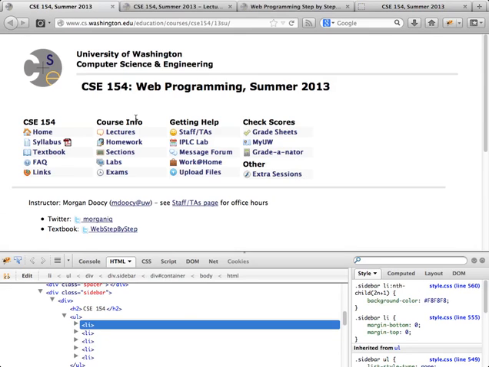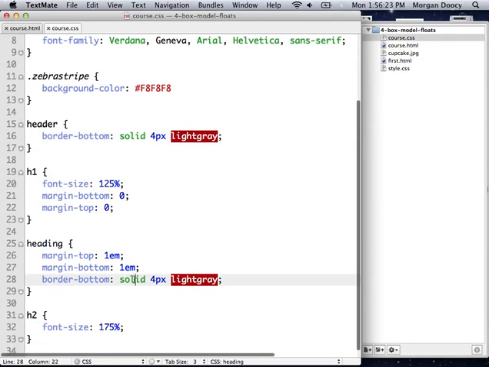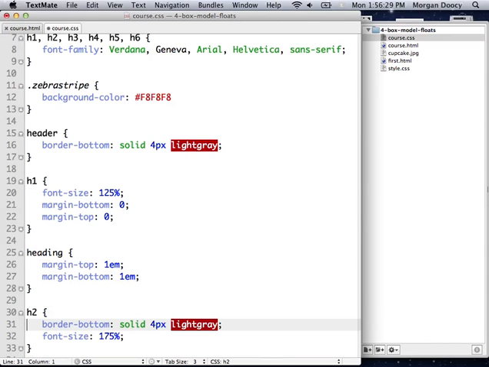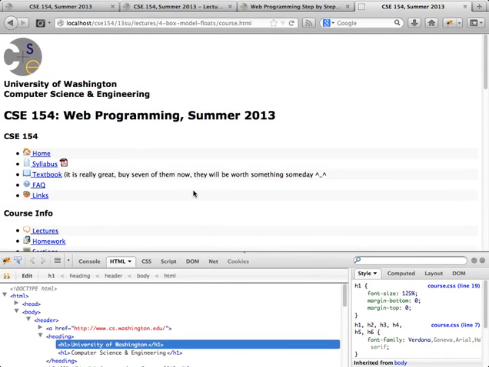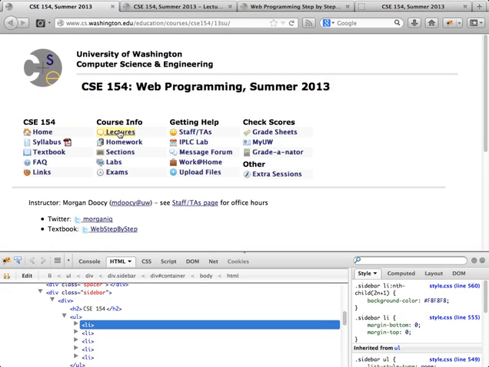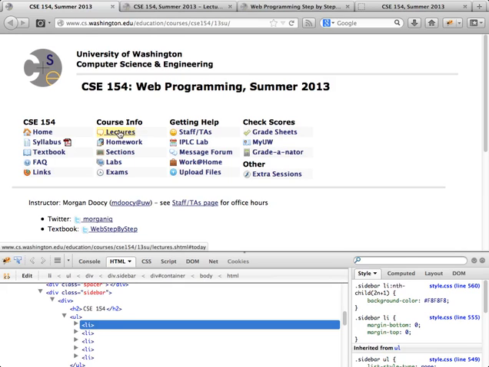Okay, so heading is not accepting a bottom border. What's that? Heading, border, bottom. Okay. Maybe we can put it on the top of this. There we go. But that's a little bit too close, right? So maybe we need to adjust some properties here to get the spacing right.